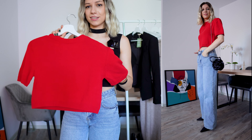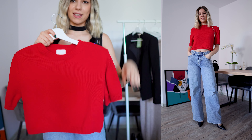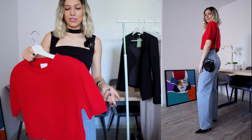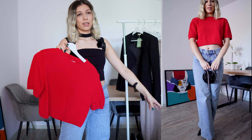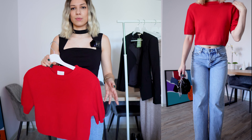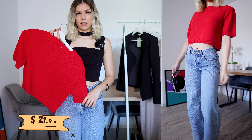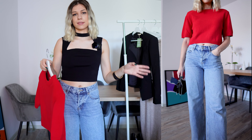Next is a shoulder pad knitted top — the shoulder pad is its main feature besides the red color, which is very much the color of the season. I made a mistake and purchased it in a small instead of extra small, and it makes me look disproportionate. I'll most likely not keep it for that reason. It comes at $21.99 and is made from around 50% cotton. I might just reorder it in a smaller size.